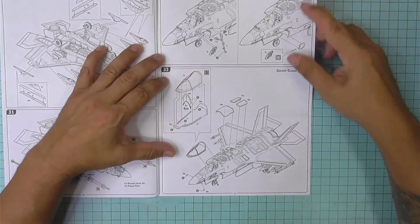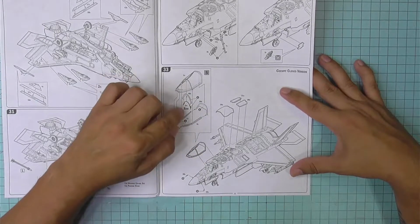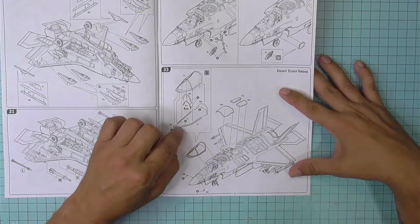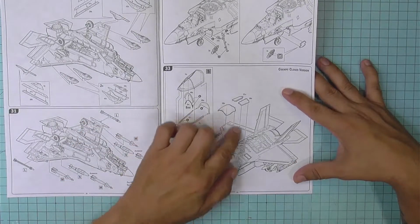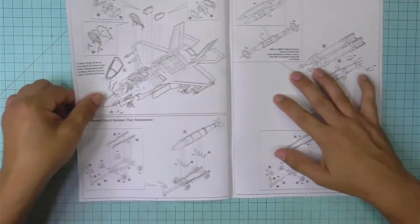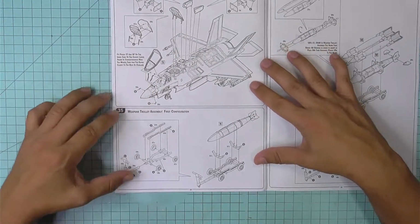Step 33 is the frame of the canopy as well as its attachment to the canopy itself. That I think is a really nice touch. There's very few kits that usually provide internal framing. And again, it's also got the attachment of the lift fan doors in the closed position and the canopy in the closed position as well as the pitot tubes. Step 34 is basically showing all those components in the open position.